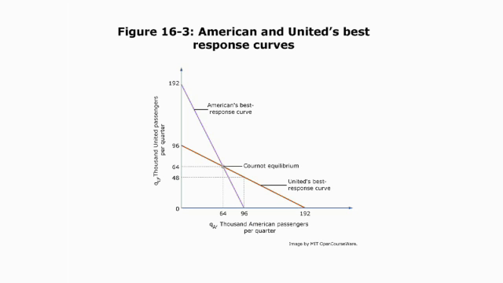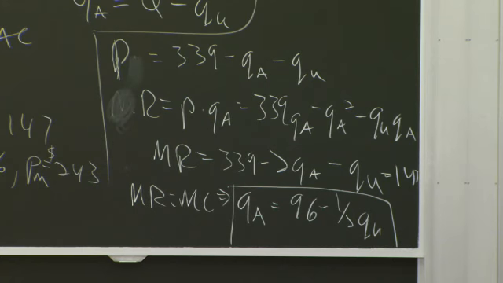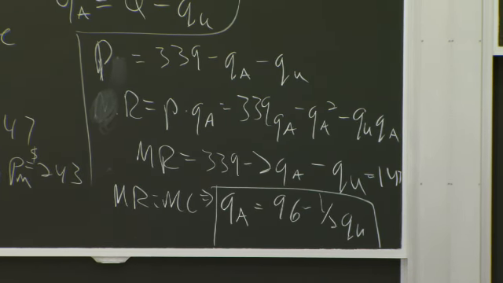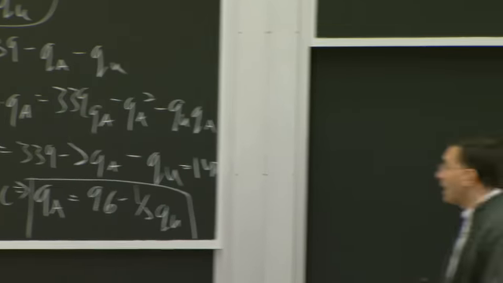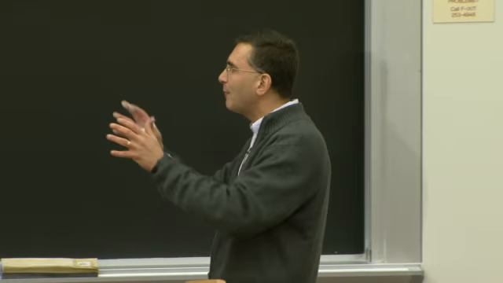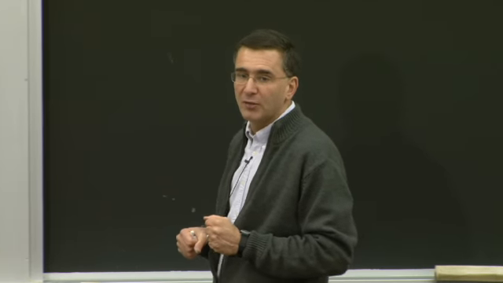If you go to the graph and you look at American's best response curve, that is exactly this line. When Q_U is 0, it intersects at 96. When Q_U is 192, Q_A is 0. Okay? So you can see we've just mathematically developed where this best response curve comes from. We've solved for that through the similar mathematics of monopoly profit maximization. In this case, we're essentially saying imagine you're a monopoly except for the stuff produced by the other guy. That's the way to think about it. Imagine you're a monopoly except for what the other guy does, and you get this best response function.